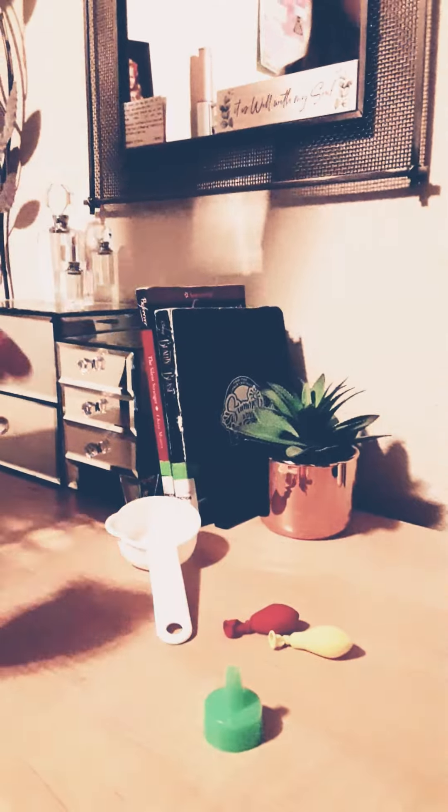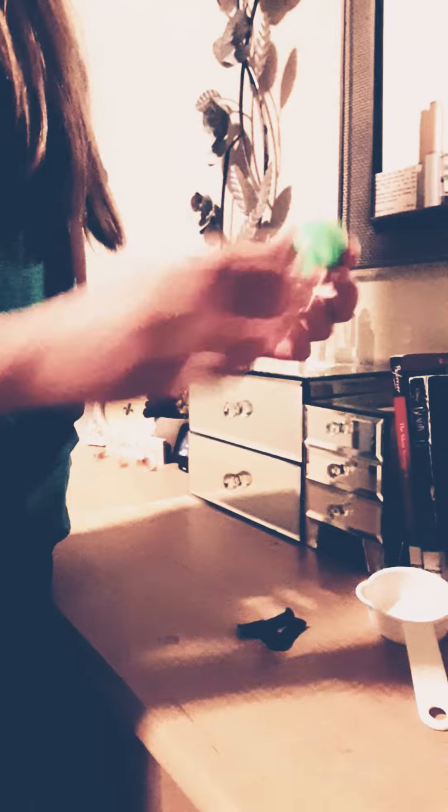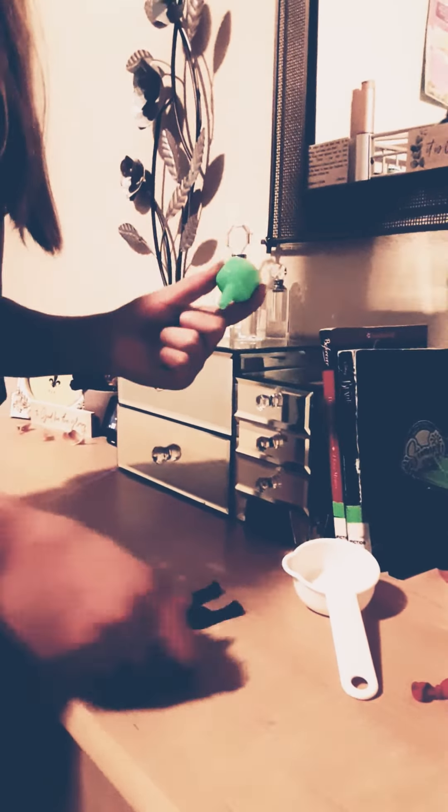So I'm actually using these water balloons to make mini stress balls, fidgets. This one is blue, and it comes in the pack with it. If you get the ones that don't just go for 60 seconds — the ones that you have to tie — it comes with that, and you need that. And then I'm just using this; I like that it has this part so that it'll pour nicely. Then just put some water in here — you don't need that much.